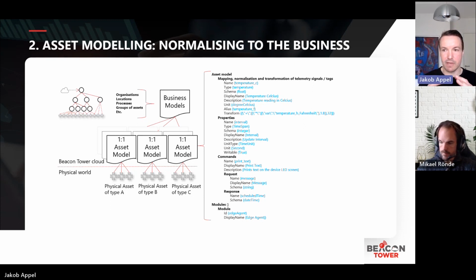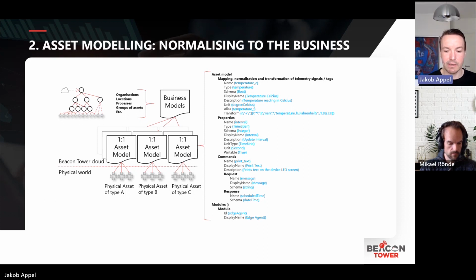That actually just has the responsibility of handling the data signals from the physical device. If we have more than one type of physical device, then we just have to make another asset model. And if we have more than one example of that type of physical device, then we have to instantiate the corresponding asset model so that that specific instance handles the data streams from that physical device.